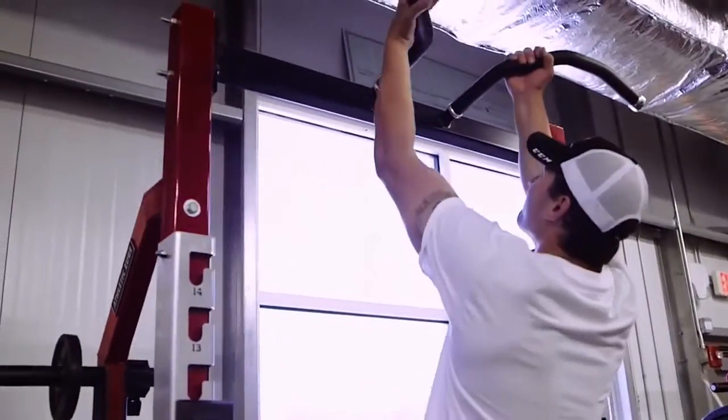Joe's gonna show us some upper body strength drill here. What are we doing here? It's a pull-up? So we're actually gonna change from a pull-up to a chin-up. Our biggest thing with ice hockey is we have a lot of guys with some shoulder issues, so instead of doing a pull-up, we kind of convert that, flip our hands, and we turn it into a chin-up.